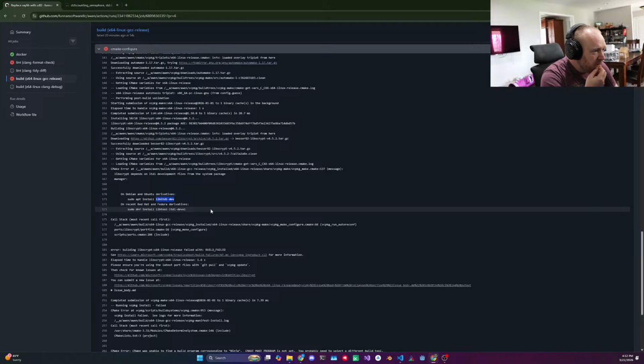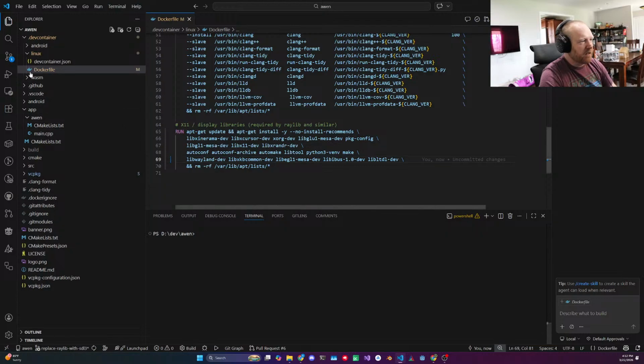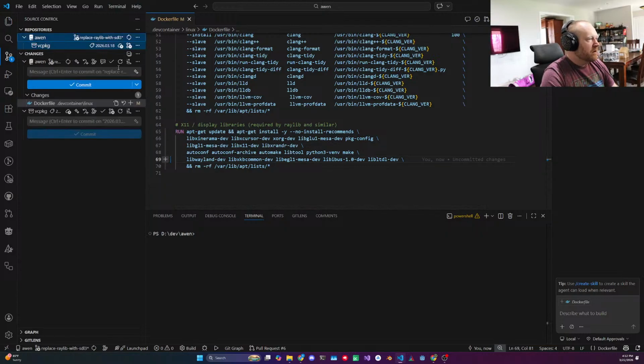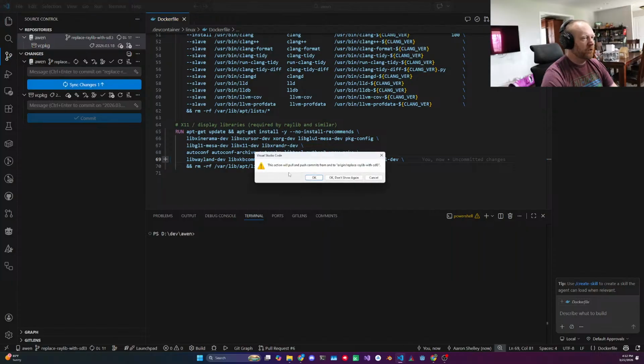Alright, so we have libltd1dev that I need to make sure my container has. That's so weird that I needed this. Is this the same error? Yeah, it's the same error. Okay, so I'm gonna guess that that's the fix and see what happens. If this doesn't work, then I will have to actually try and fix this myself. Add missing LTD1. Is that an L or a 1? I guess it's an L. LTDL dependency. Push.